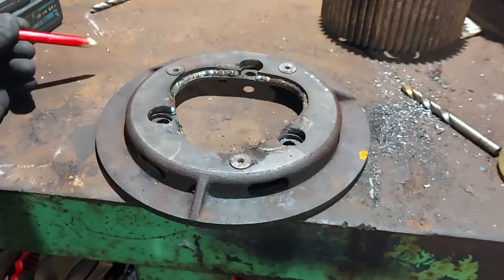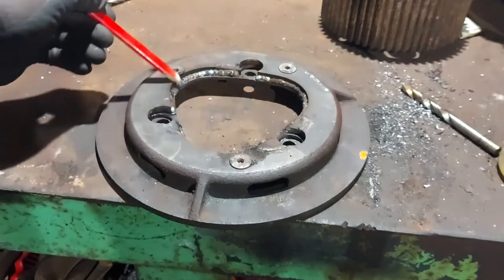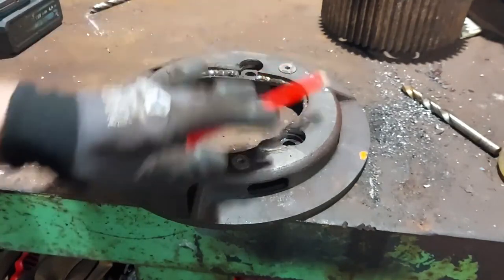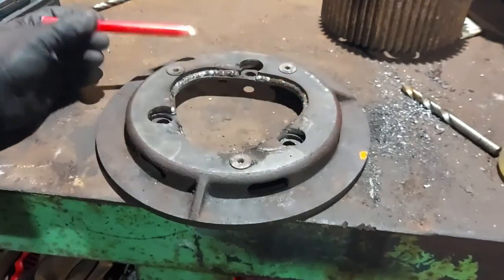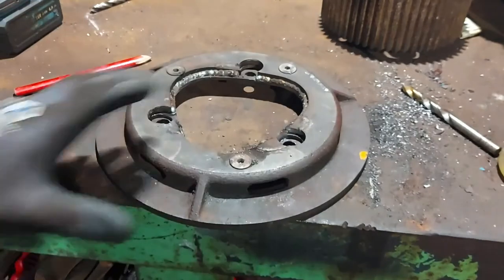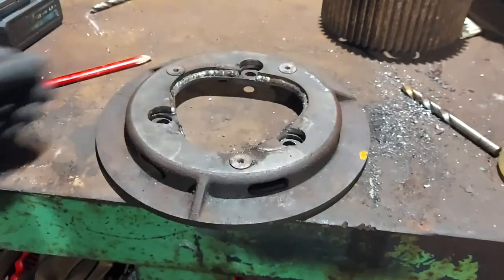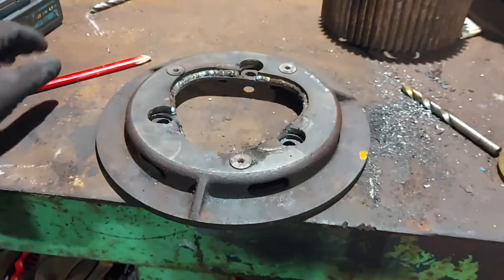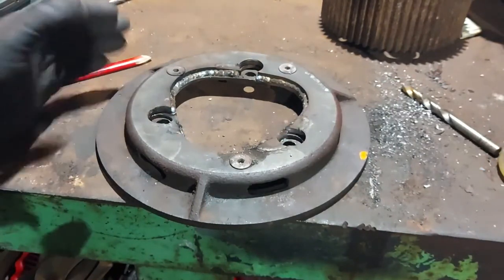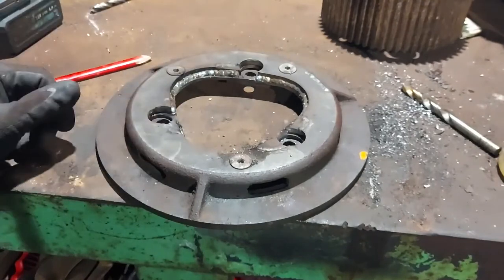So I've just gone a little bit crazy with the MIG, I've just gone right round the inside of here on this spare material, and my theory behind that is it'll stop any movement sideways, so it'll help reinforce these bolts as well. So the bolts are getting a clamping force and that'll stop it moving sideways. I know the MIG won't penetrate into the cast and create a proper weld, it's more just to stop it moving sideways.